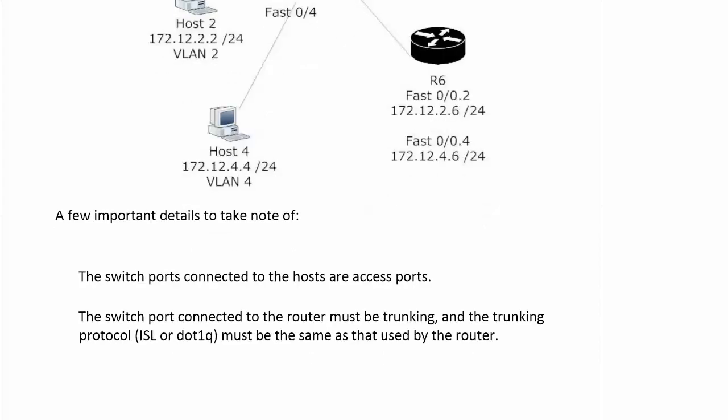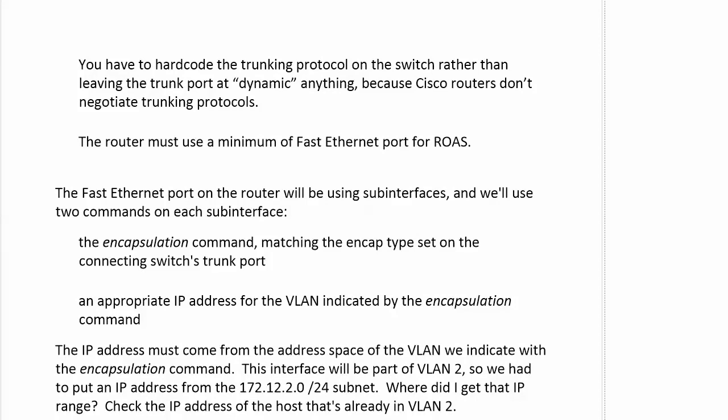What you might not expect is this next point, because a lot of times we're happy to just let our trunks auto-negotiate and maybe leave them at dynamic desirable and just say, okay, just keep attempting to trunk. We talked about that in the switching section, but you can't leave it at dynamic or auto or anything else for this port leading to the Cisco router except unconditional trunking. Because Cisco routers don't negotiate that, because Cisco routers aren't really built to negotiate trunking. That's what switches are for.